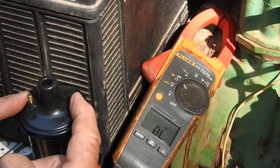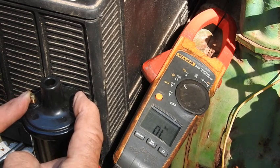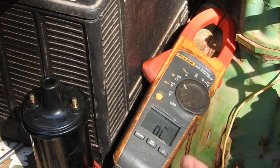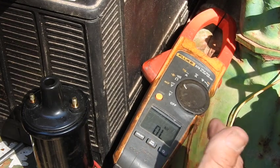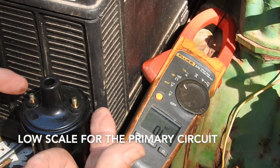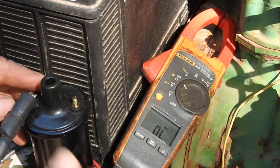The basic circuit here is the plus and the minus coil. That should be somewhere between 0.2 and maybe 3.5 ohms. Okay, so what you like to do is use a very good or reliable ohm meter. You can use a cheapie, it'll get you in the ballpark, but this is a very good Fluke ohm meter, and use it in an auto ranging scale or put it in on a low scale to measure that low ohms. So all you do is just go ahead and put one terminal on one.